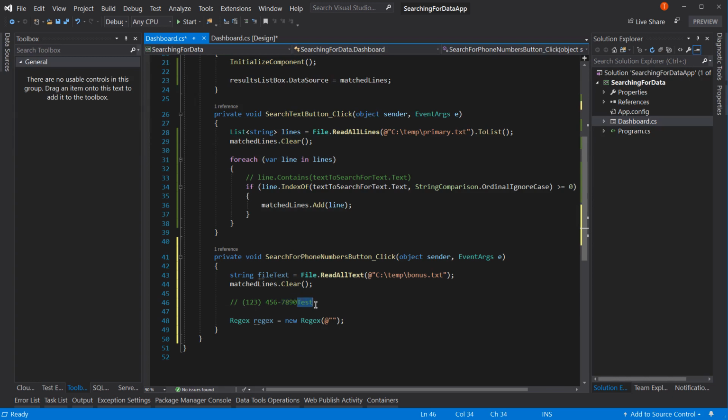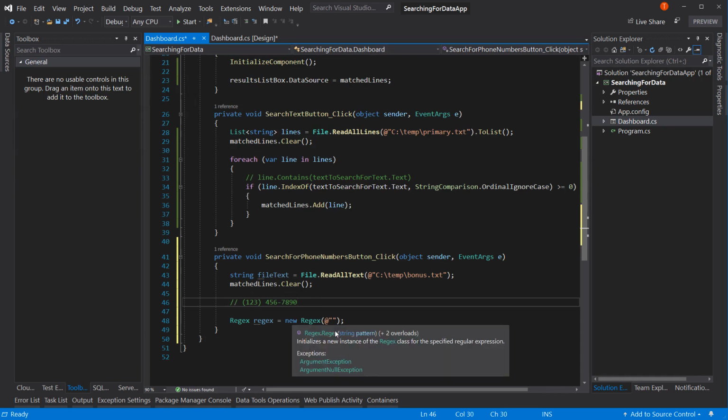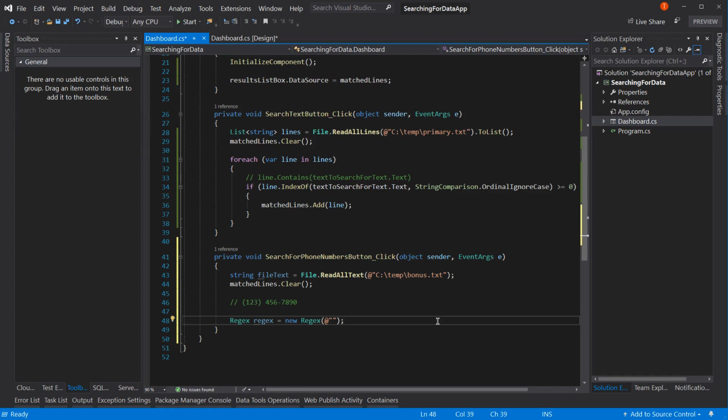The other possibility is if we had this, again, not a phone number, because even though this matches a phone number, the fact that it has all these numbers compressed together means it's probably more of an ID number or something else that kind of looks like a phone number. So I said make sure there's a space on each side of our phone number. So we're going to start our regular expression with a space at the beginning and a space at the end. And if it doesn't match that, it's going to say this is not a match.